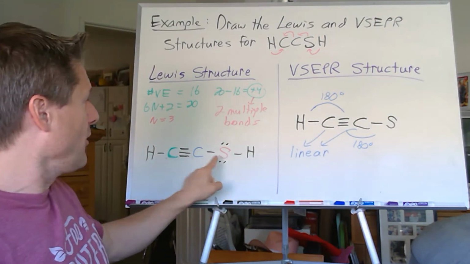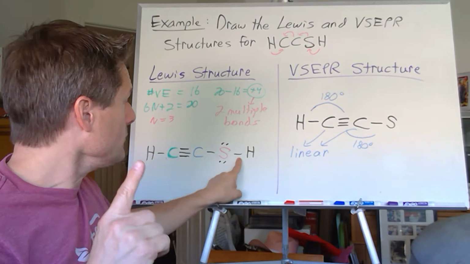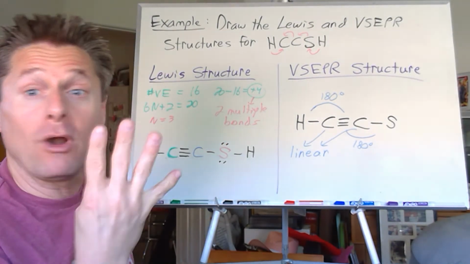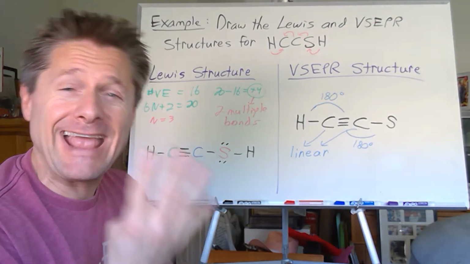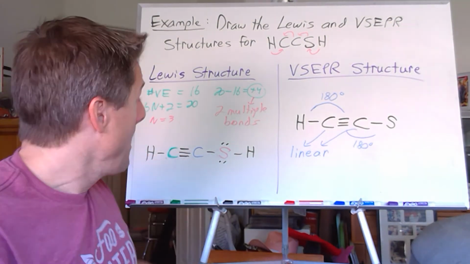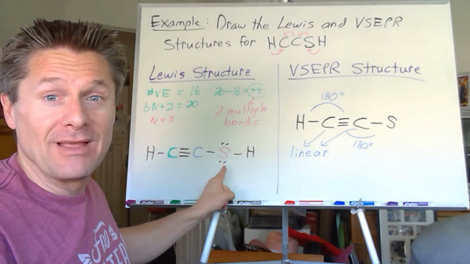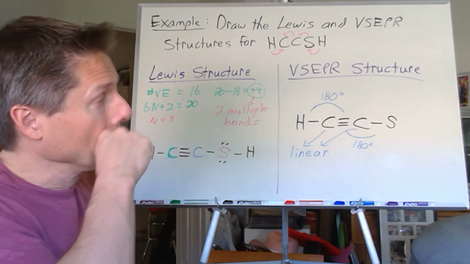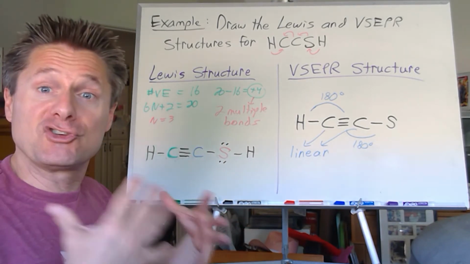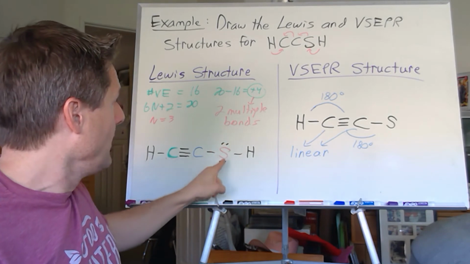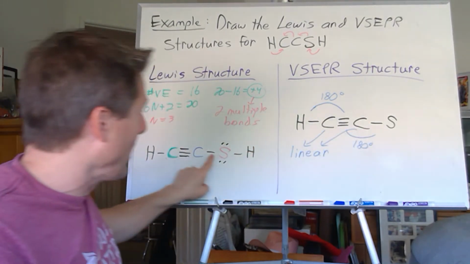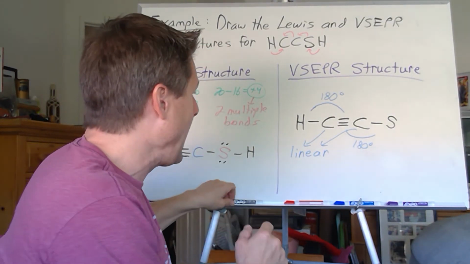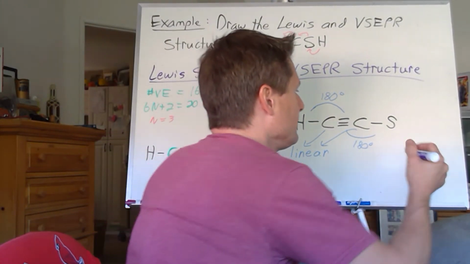So let's look at sulfur. So I've got a single bond, another single bond, a lone pair, and another lone pair. That's 4 electron groups. 4 electron groups is a tetrahedral electron group geometry, right? But they're not all bonding groups. This is 4 electron groups with only 2 bonding groups and 2 non-bonding groups. So let's draw the tetrahedral shape of the single bond, lone pair, lone pair. So we've already got a single bond. So I'm going to treat that as this. And I'm going to rotate my tetrahedron. So normally I would draw a tetrahedron like this, all right?